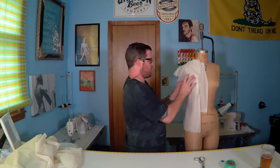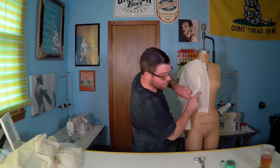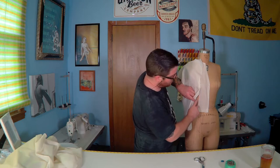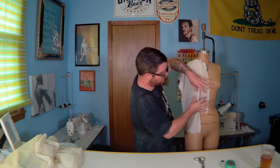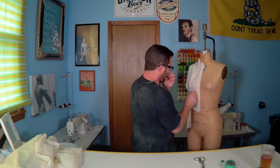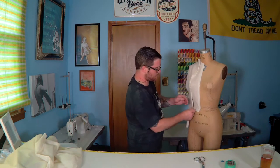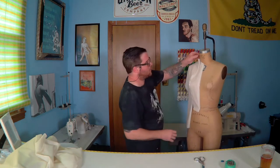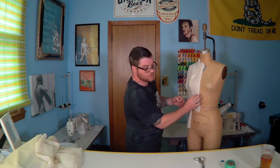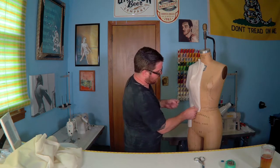Now I'm going to pin our side seam. You want to fold your edge along your original princess seam tailor's chalk line. That's going to give you your seam allowance, your actual pattern piece for this princess side here. Now you want to be careful when you're pinning this. You're just pinning to your muslin fabric, not to your dress form. If you catch your dress form, it's going to distort your pattern when you go to cut it. So we just want to catch material right now.